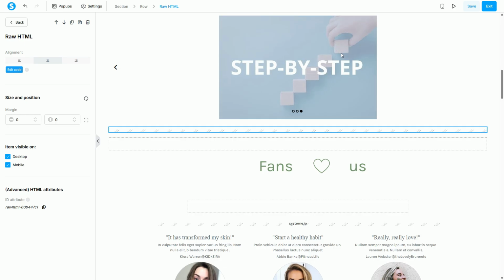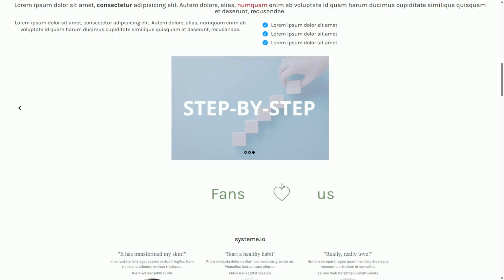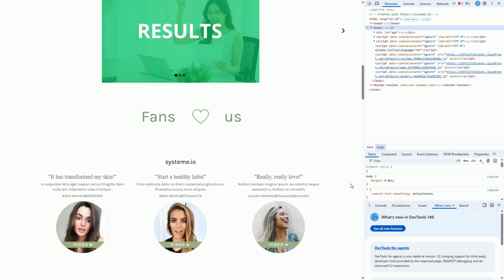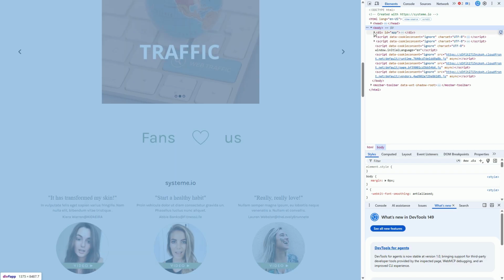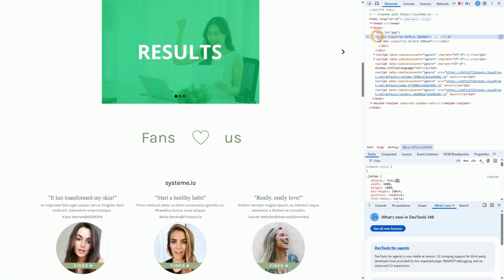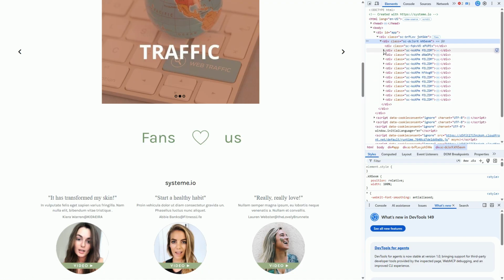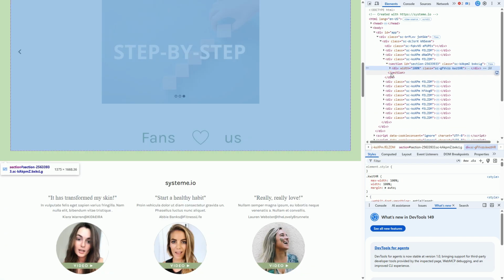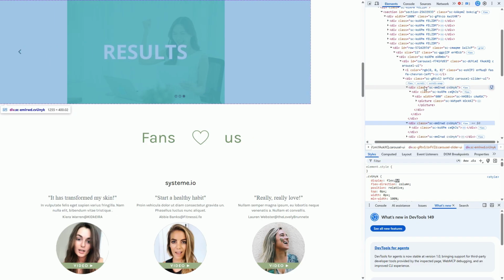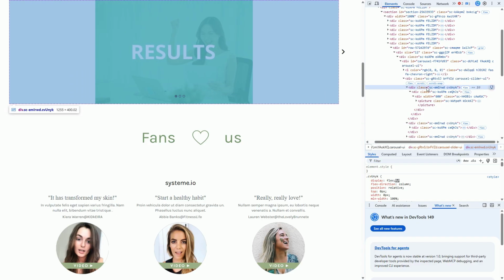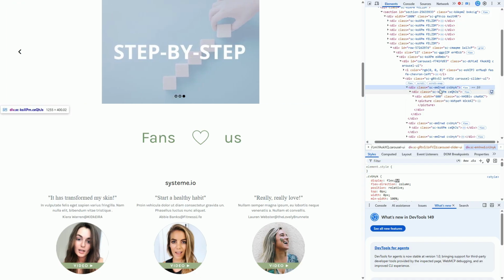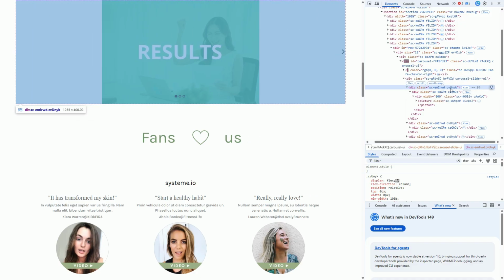Or if you want to go the difficult way with your Chrome browser, for instance, you need to go on your developer section here and go check your code until you find the specific div where you have the carousel. You need to go down and down here until you find it, and as you can see, I had to go down until here to find this code. Not so easy again if you are not a developer.